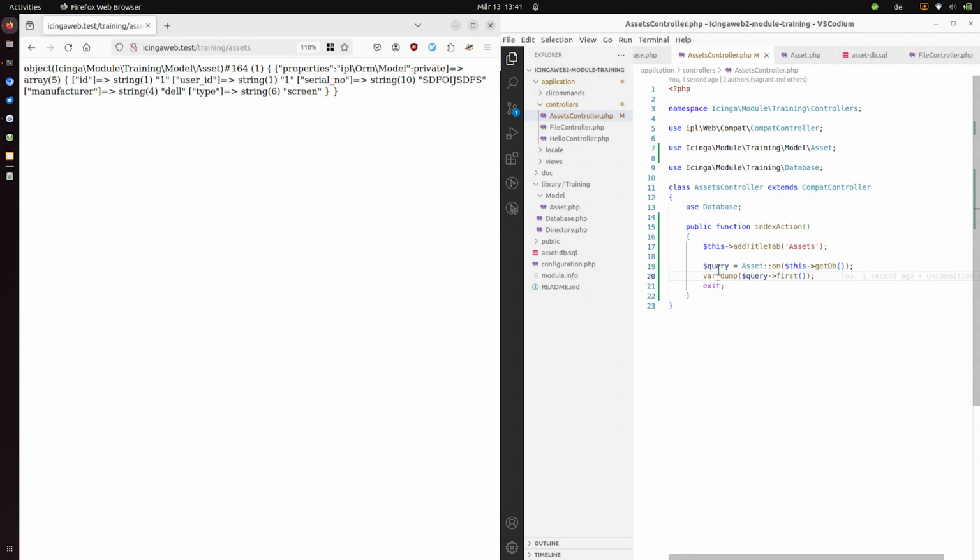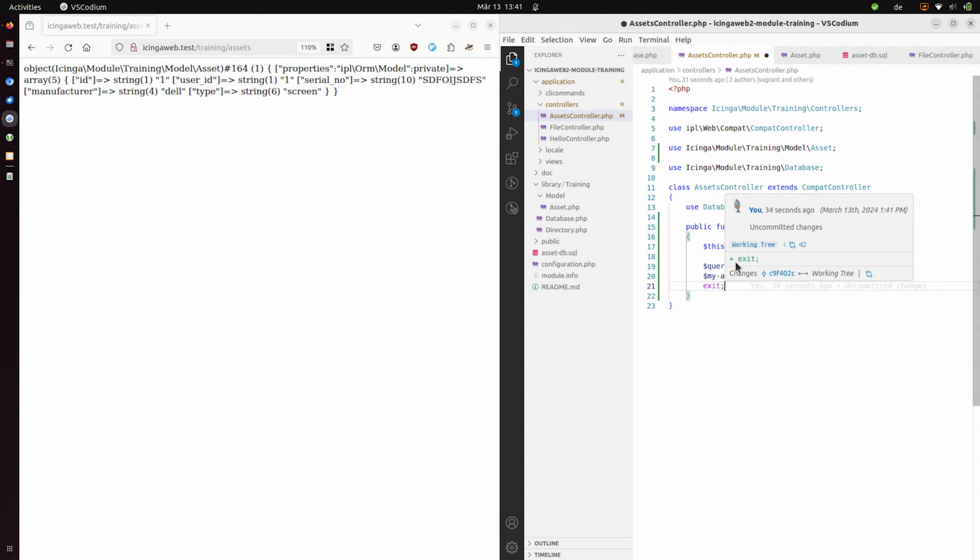So this is now an asset, and I could store this in a variable like so: my asset equals. And now I can work with it just like any other PHP object. So I don't have to write SQL. I can just work with an object, and it's much nicer than having to write queries.